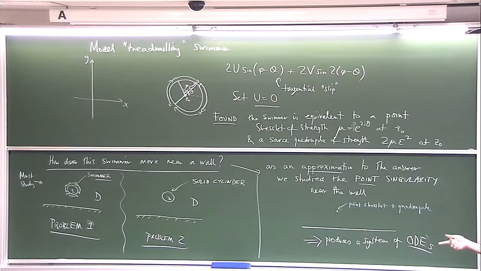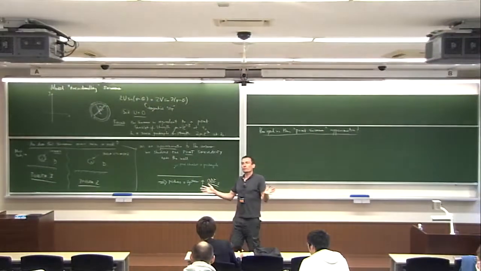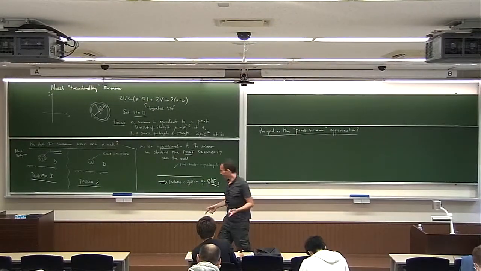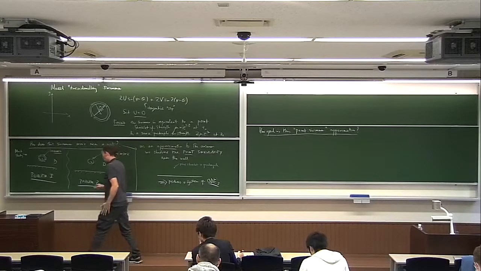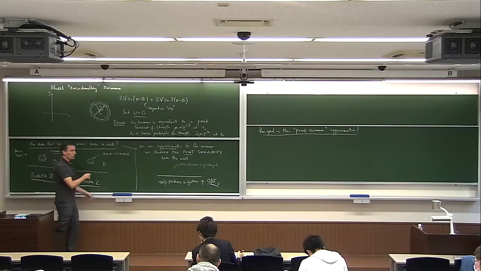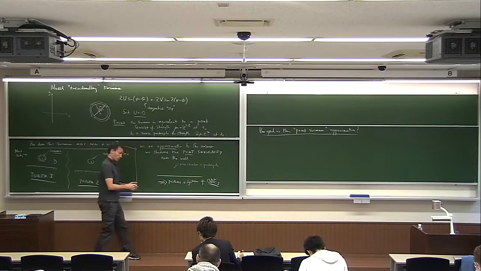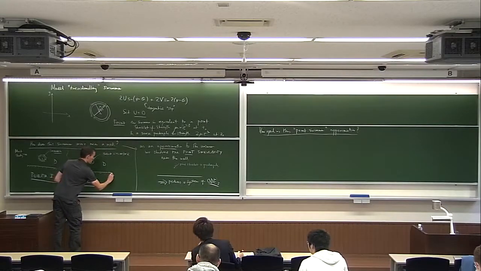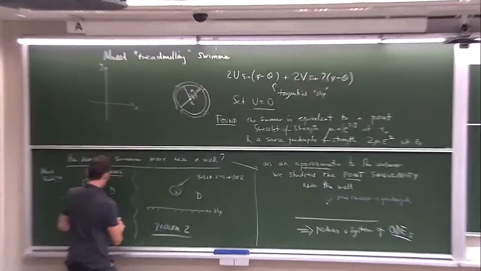The boundary conditions. Must be the boundary conditions. If these are two different Stokes flow problems, but the geometry is exactly the same, the only possible difference can be the boundary conditions. So, let's make the boundary conditions on the wall the same. So this is a no-slip wall, and this one's a no-slip wall.